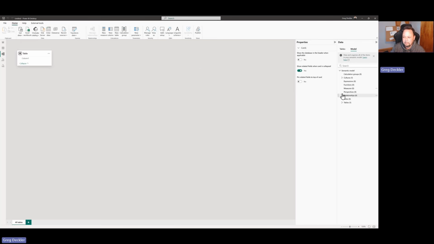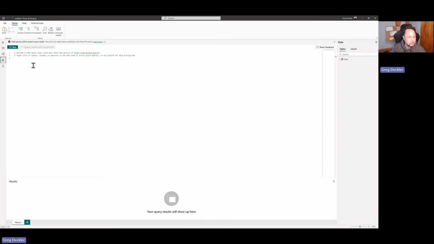There we go. So now I can create new measure, right? Things like that. Still can't create relationships because I don't have two tables. But anyway, all of these things you can right click. Functions. Nope, can't right click them. So the only way to create these things is to do it in DAX query view, from what I understand.